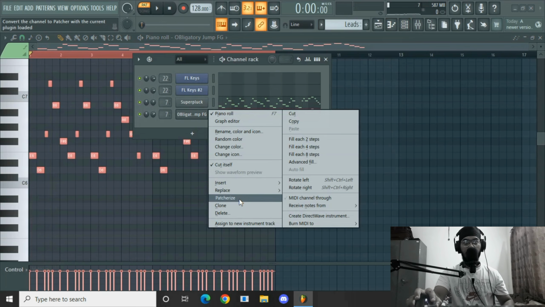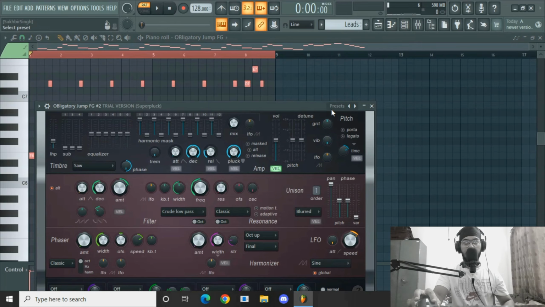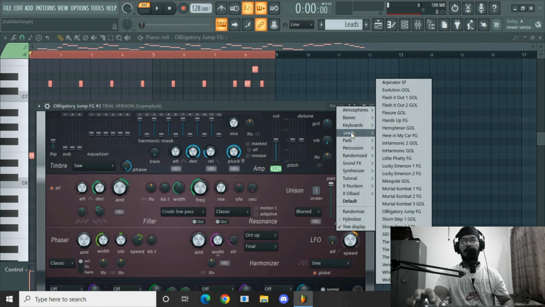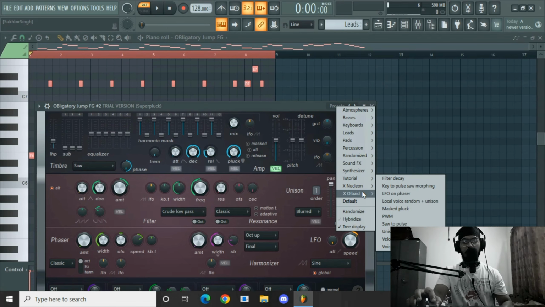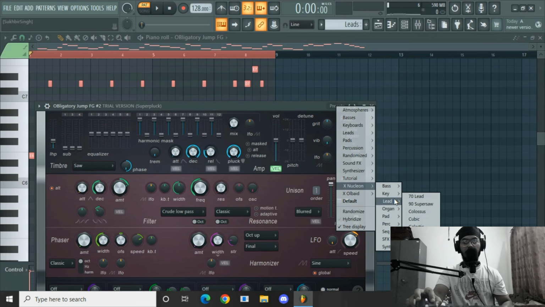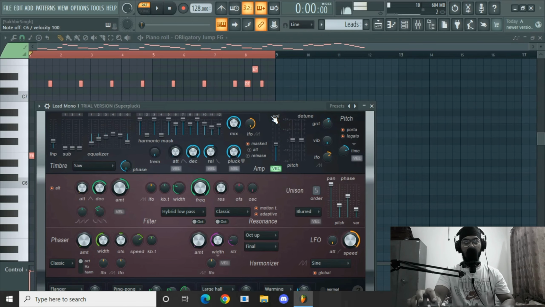Yeah, super cool. Gonna clone it again and add one more layer. One more preset, it's kind of a mono lead. Where is it? I think it should be here. Lead mono one. Yeah, this one. Super cool.